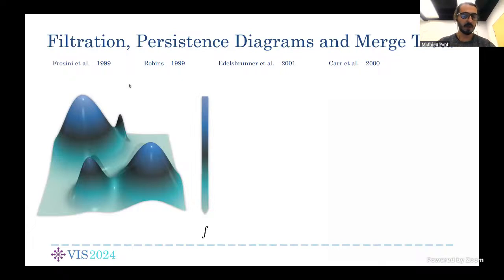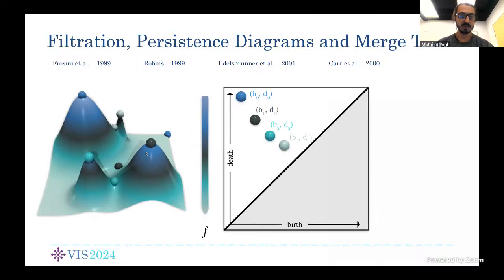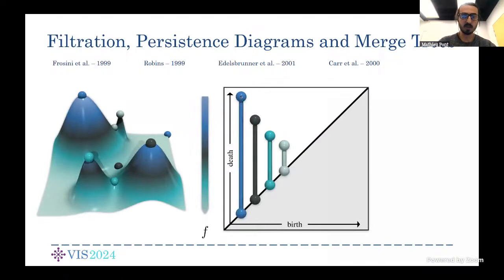Here we have an example that can be seen as a 2D image, and where we have used the third dimension to represent the function value. And we can see 4 peaks of value that can be encoded in a representation called the persistence diagram. So it is a set of points where each point corresponds to a structure or peak of value inside the data, and we call this a persistence pair. And in this work, we visually represent each persistence pair with a bar whose height corresponds to the height and function value of the corresponding structure in the domain.